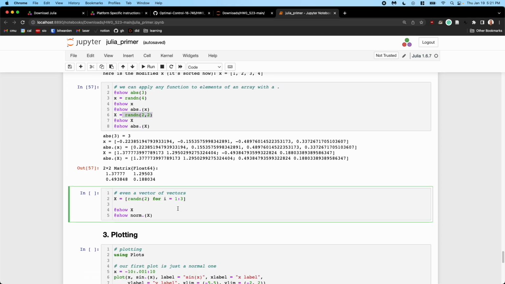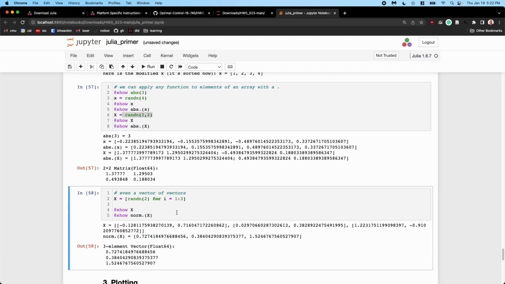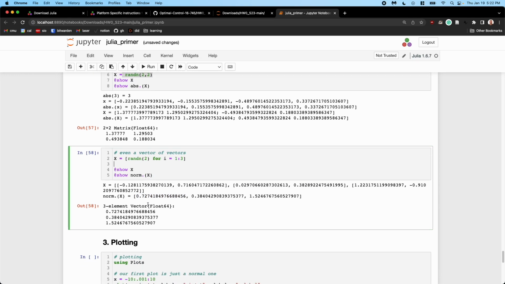It also works for vectors of vectors. So here's this x, which is a vector of vectors of length 2. And what I'm going to do is call norm dot, which is going to give me the norm of the vector for each of the vectors inside of the vector x, if that makes sense. So here I have x. Here's the first entry is a vector, second entry is a vector, third entry is a vector. And if I call norm dot on this, I'm going to go through x and calculate the norm of each of these 3 vectors, which is super useful.